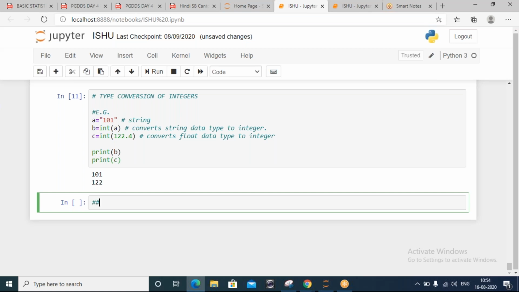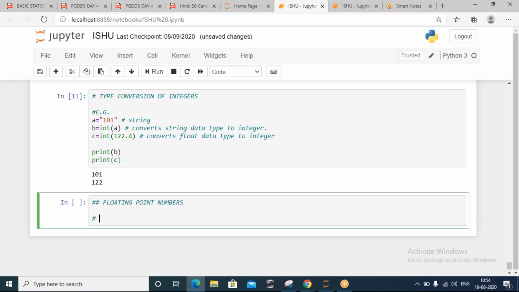Now, second is floating point numbers. What are these? They are positive or negative real numbers with decimal points.